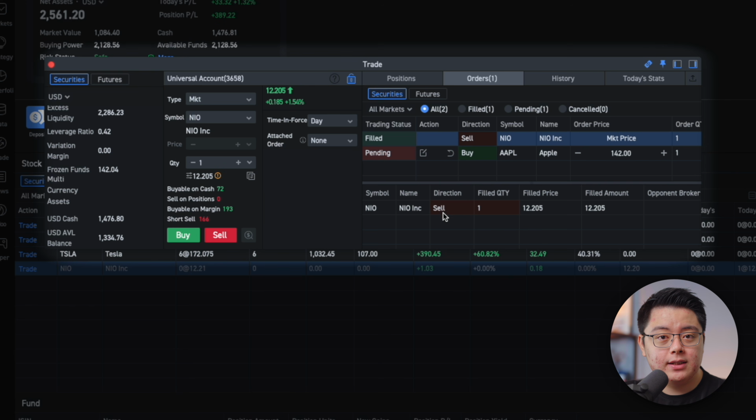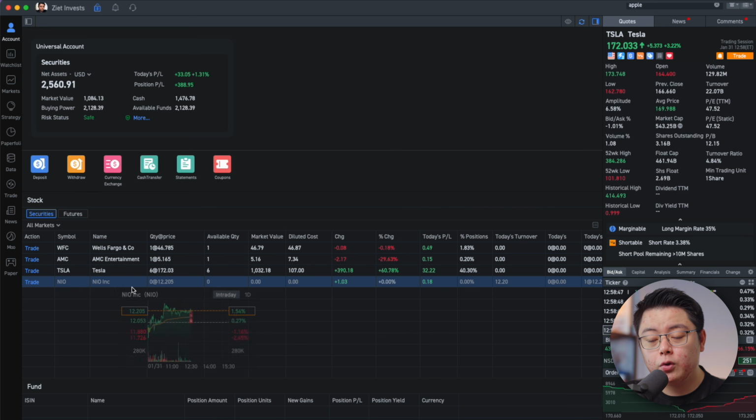And that's it. As you can see here, my sell order for this 1 NEO stock is already filled. It's that fast, and its trading status will turn to filled, which means the order is already completed. And if I choose to close this trading box, then you can see that NEO is grayed out from my account, which means it is no longer in my account anymore. I believe it will disappear in 1 or 2 days after the stock settlement period has passed.